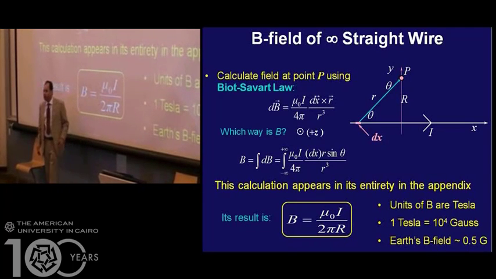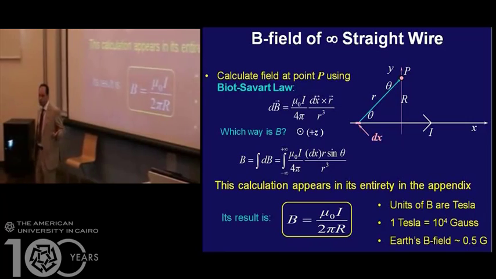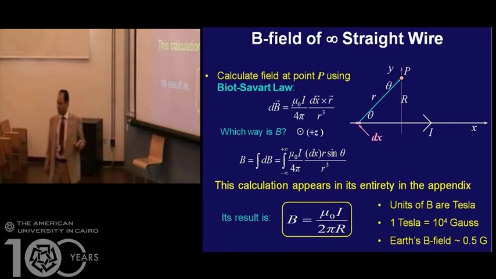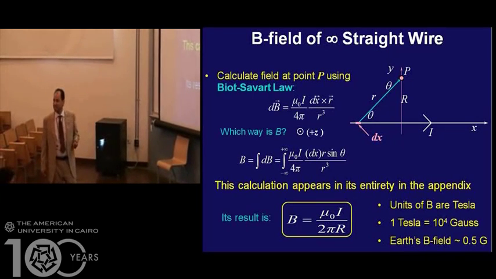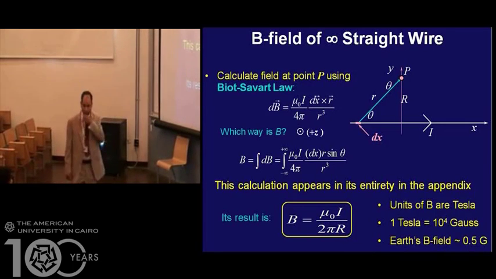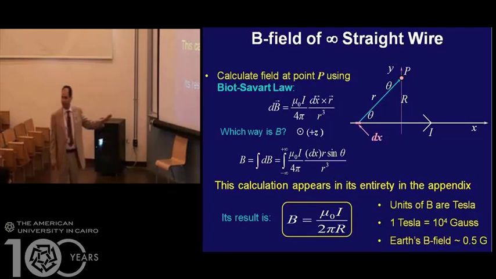If you look at that equation, mu 0 I over 2 pi r, mu 0 is the permeability of the medium. I is the current in the wire. R is the distance between the wire and the point that you're trying to find the magnetic field at. And you'll find that the magnetic field is actually constant at the same R. So if this is the wire, the magnetic field at that point is the same at that point, and at that point. So on a circle around that wire, the magnetic field is constant.